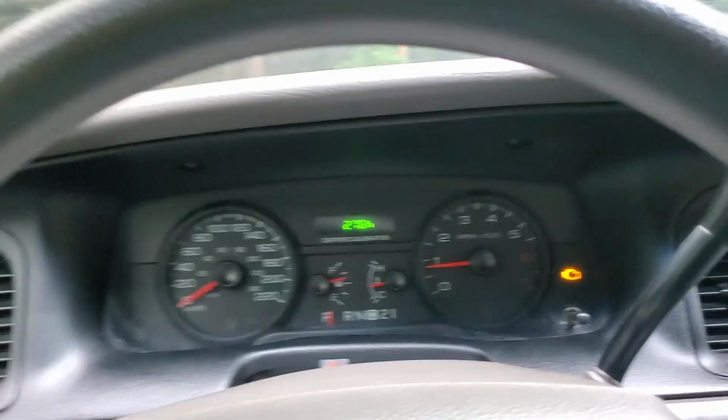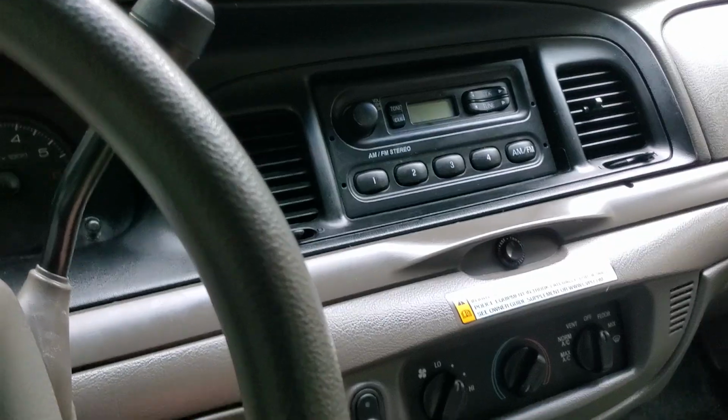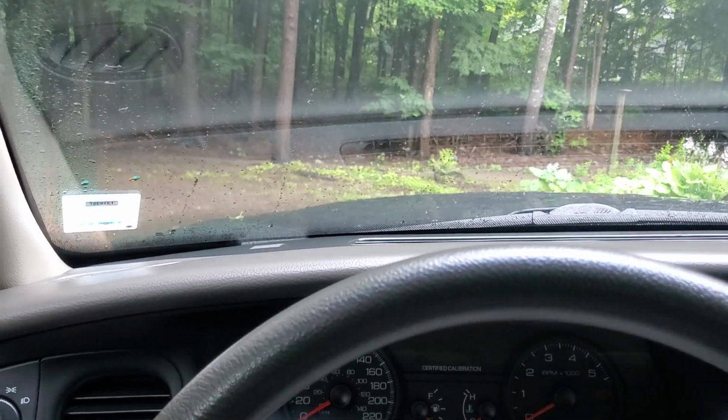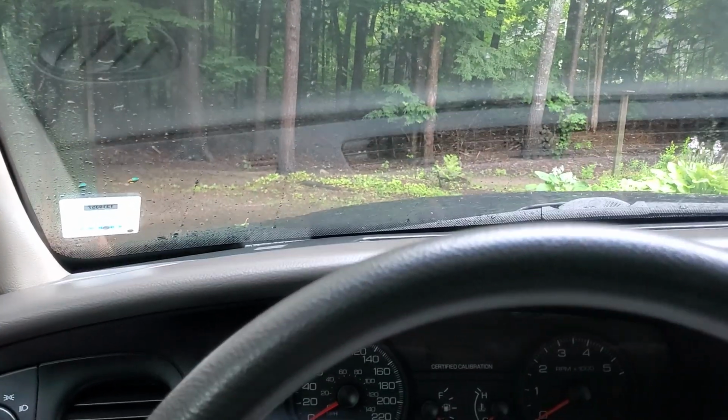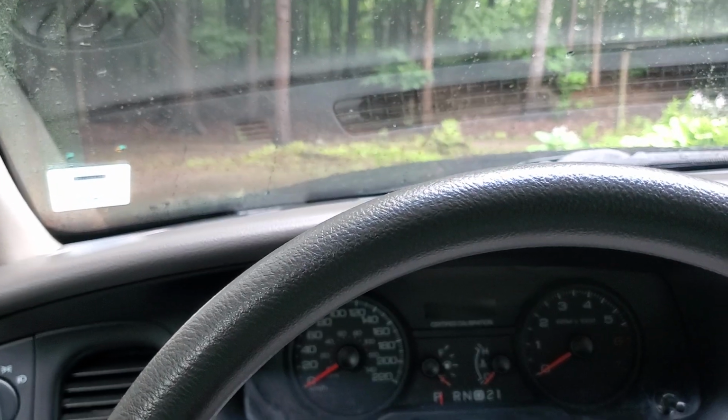But anyways, this was unit 50E4, is what it started its life as. And like I said, they drove it all the way to 91,000 kilometers at the RCMP detachment before retiring it. It looked like it was about 2012 or 2013, back when they didn't keep the cars quite as long, and they aged them out by age most of the time instead of kilometers back then.